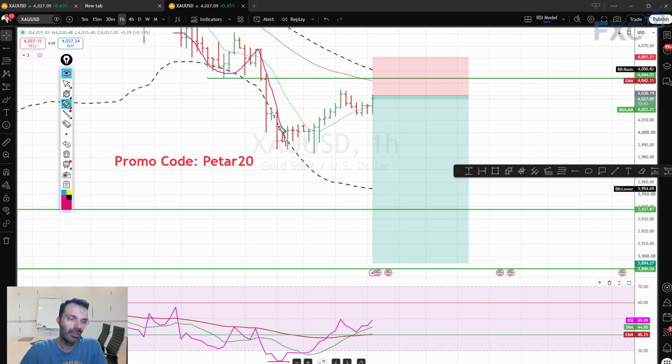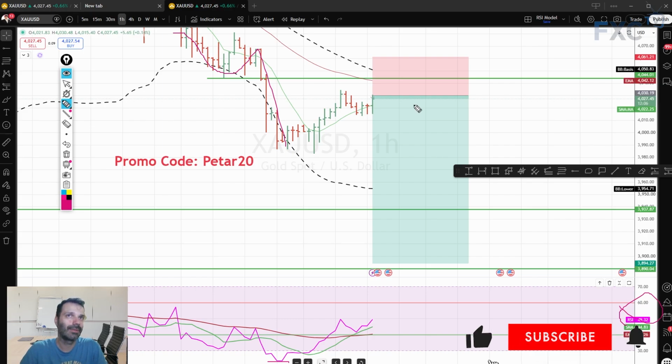Now, usually it's very normal after a strong impulsive move that we have a counter reaction, which we call a correction, and this seems to be part of that correction. What is happening in the last 10 to 12 hours is, from my perspective, part of the correction. Here we can see that the RSI is still sitting around 50, and the slow moving average of the RSI is holding around 44.40. So clearly, based on the hourly time frame and the 4-hour time frame, which is a higher time frame, we have a downside environment. So we're looking for the downside and for rallies.